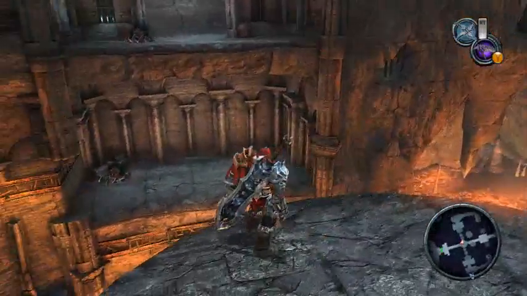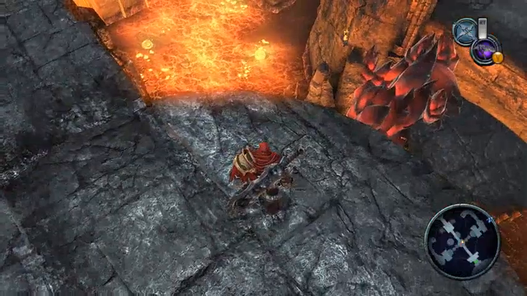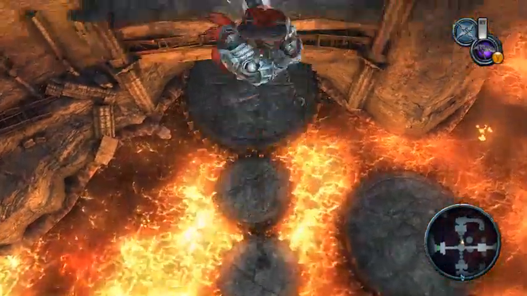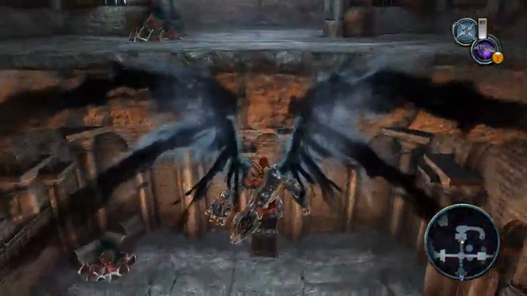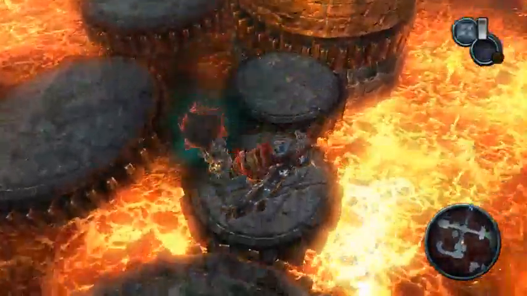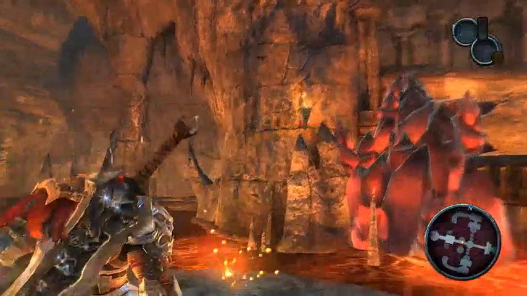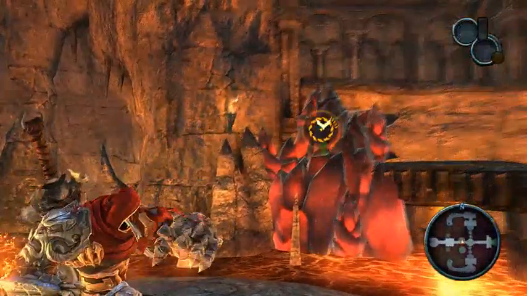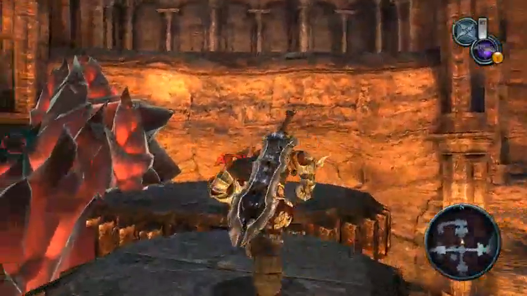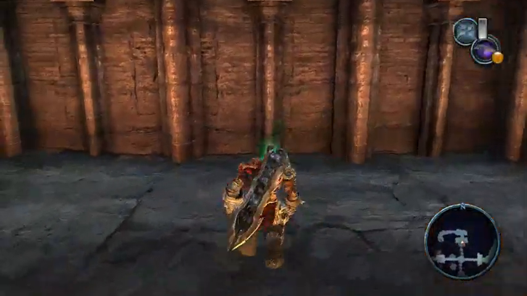Okay. Oh yeah, there's a candle. Let's grab this. Oh yeah, you can double jump. Let's do this. And then go over here. And grab the shard.